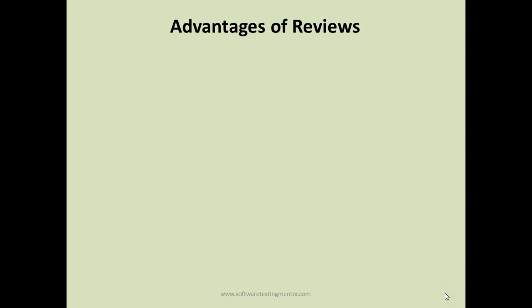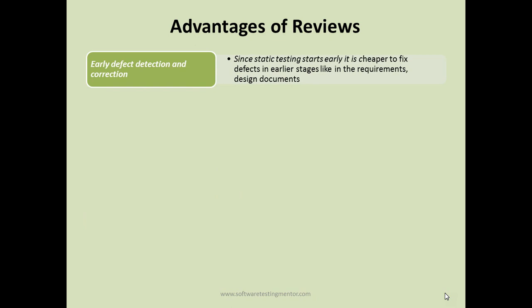Now, what are the advantages of reviews? The first advantage is early defect detection and correction. Since static testing starts early, it is cheaper to fix defects in earlier stages, like in requirements and design documents. So since static testing starts very early in the software development life cycle, in case you find any discrepancies in requirements or in design, you are able to find those discrepancies in very early phases, and it's very cheap to fix those defects in earlier phases.